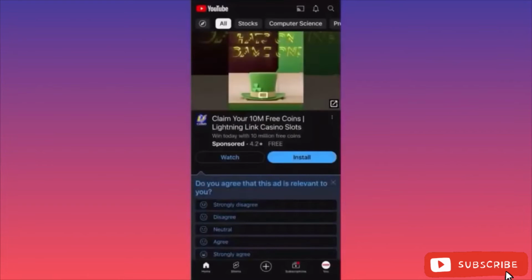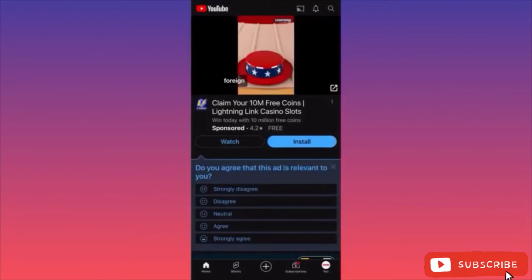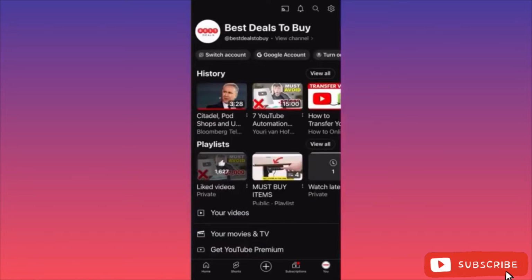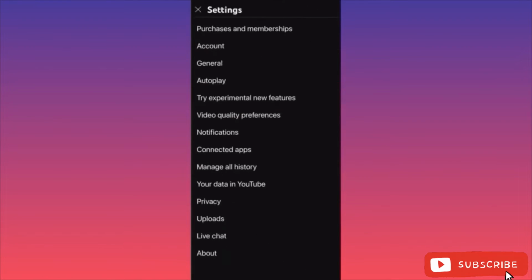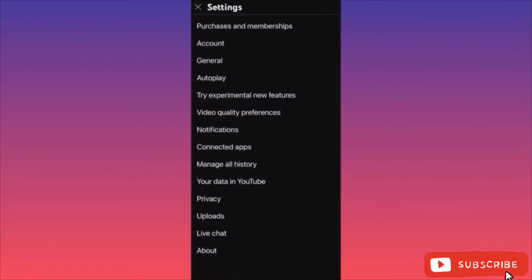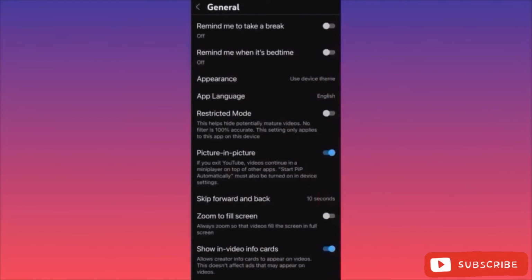When you're on the YouTube feed, click on the lower right corner where you see your icon with your profile picture and it says You. Click on it, then go to the top right corner where the gear icon is. Click on the gear icon and then click on General. When you click on General, you have all the menu that is related to the user experience. The section that we're focusing on today is Restricted Mode. You see, it was off, now it's on. What is Restricted Mode, first of all?